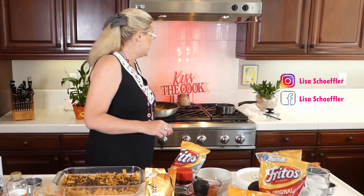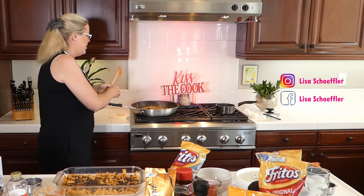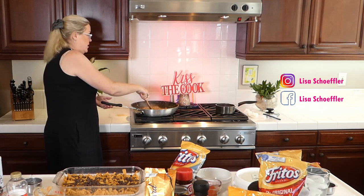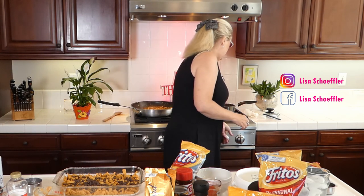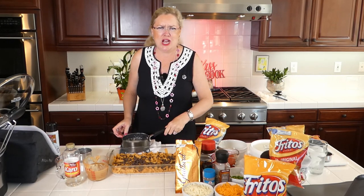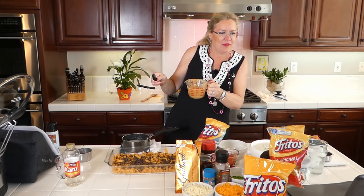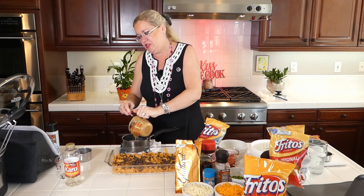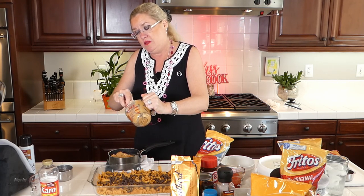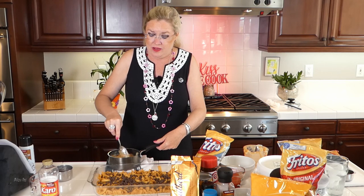I'm going to take our corn syrup — it looks like it's bubbling. This smells so good. Now I'm going to take this corn syrup concoction off the heat and stir in one cup of peanut butter. Hey Christy, it is America's favorite corn chip day and we are making Frito treats. I'm stirring one cup of peanut butter here into our hot sugar and corn syrup.